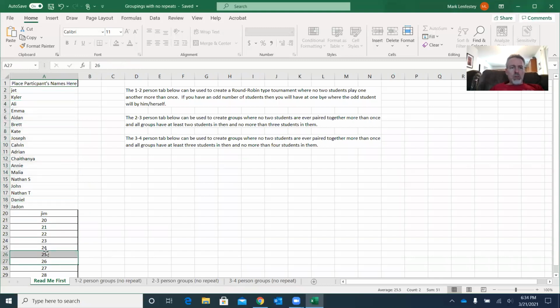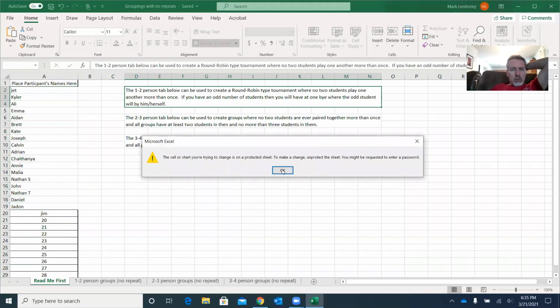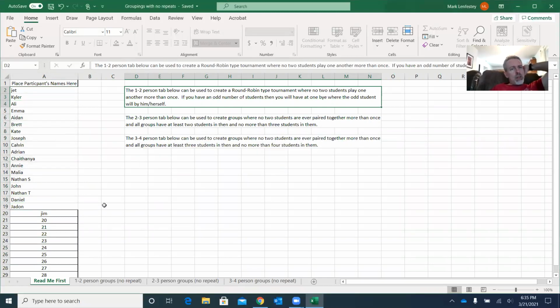Sorry if you needed to do more surgery on it to change it, but I wasn't planning on changing anything, so I don't remember what password I used. The password was to prevent me from hitting delete on something that's pretty important, like if it has an equation in there. So that's why I put that in there as a safety protocol thing.